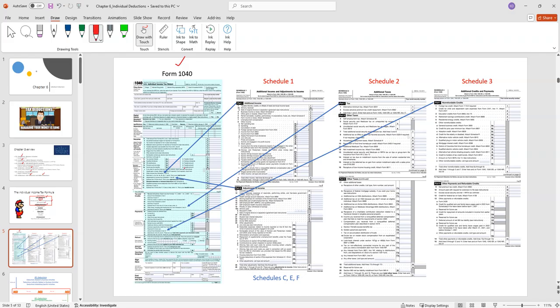When we talk about the 1040, do be aware that it appears simple when you first look at it, like 2 pages, but there's a lot of inputs on there. There are a lot of forms that flow into the 1040, and it's kind of like if you've ever done an accounting internship or looked at a big complex Excel book, there's a front tab and all the tabs that build into it. Similar thing with the 1040. So we'll have a Schedule 1, a Schedule 2, a Schedule 3. We'll talk about these other schedules, so C, E, F. All of these flow in and manifest that formula of the income, deductions, credits, and these other activities.